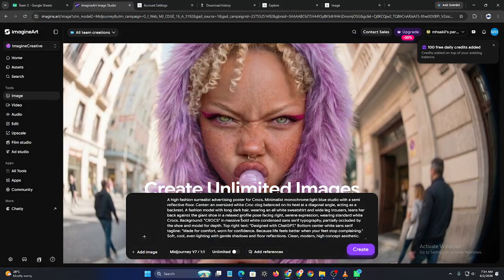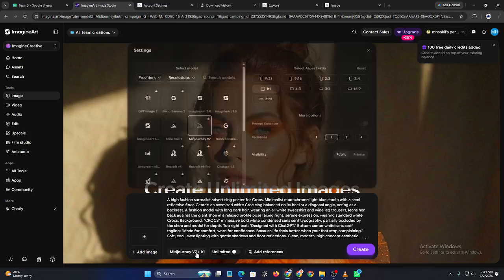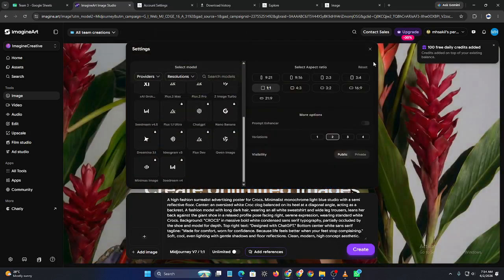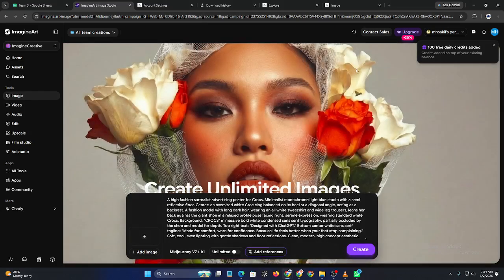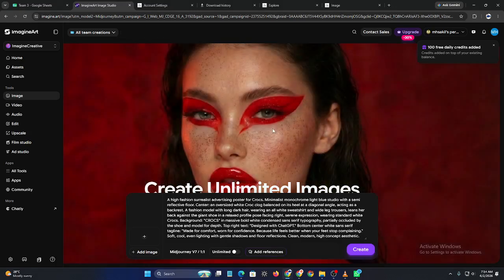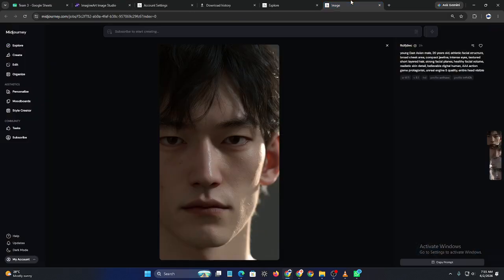As you continue using the web version, experiment with different prompts, styles, and settings to improve the quality of your results. If needed, revisit your previous creations through the Gallery or History section, where you can manage and organize your generated images. Finally, save your favorite images and keep refining your prompt writing skills. So, the more you practice, the better your Midjourney results will become.